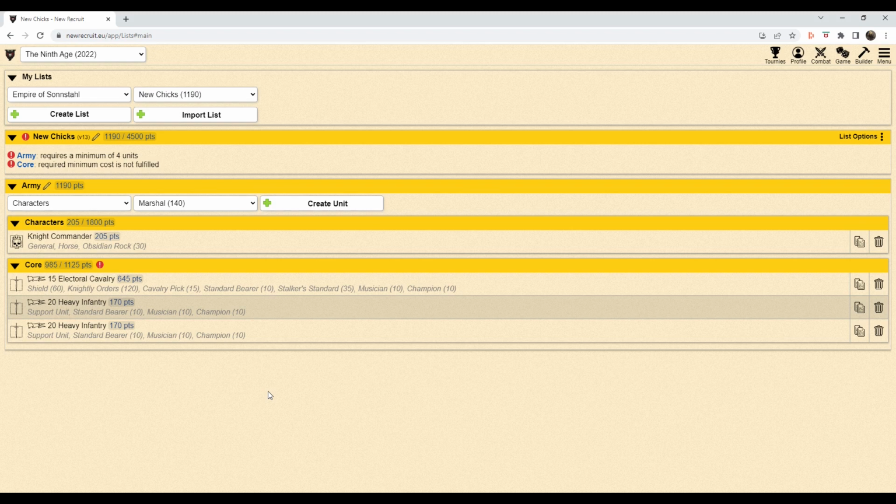though with all the characters that means that you are gonna invest quite a lot of points into the cavalry. So if you lose the unit, then that is not good. However, if you combine these points, then you're at 850 points. If you lose it, it's a big hit. However, you can still recover from it. What do you have now? You have 15 Electoral Cavalry, you have a Knight Commander.